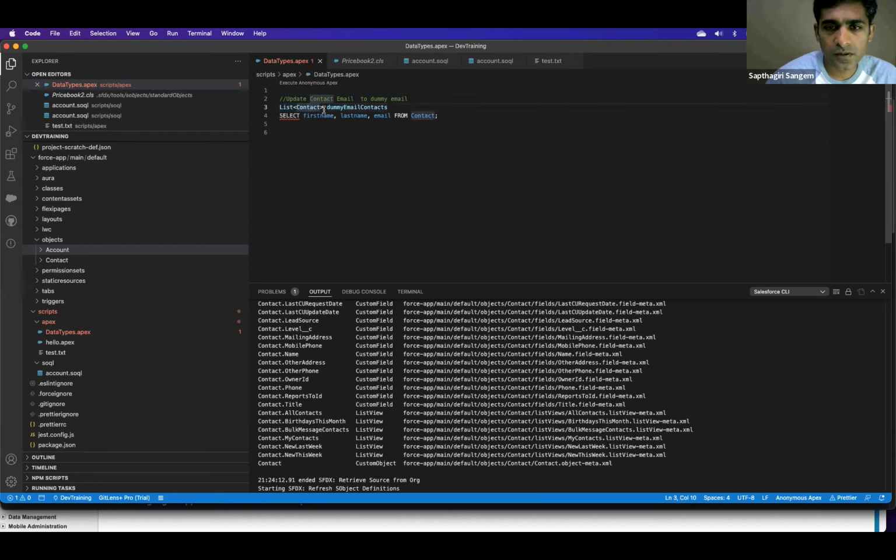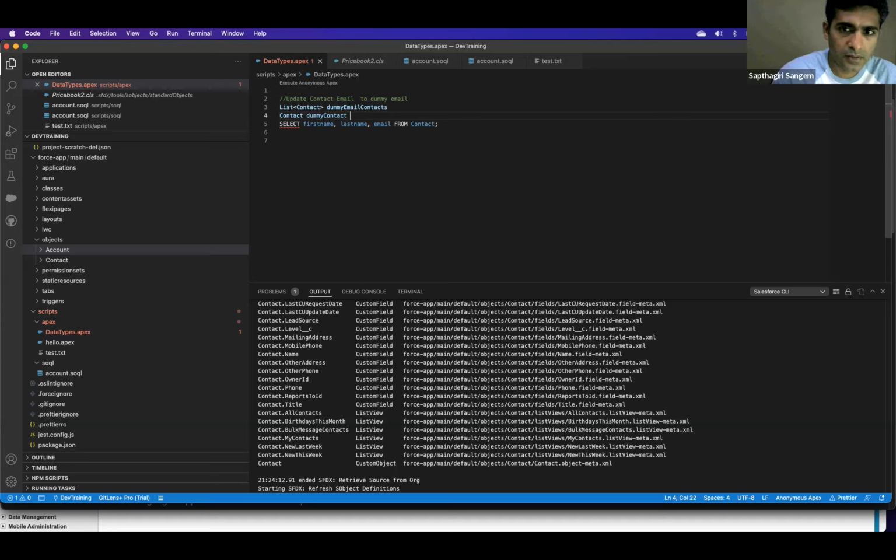Since we are going to hold a list of things, we are defining a list. This is the syntax. If you want to define just one contact, you need to say the contact object, which is the backend SObject name, and then you can say dummy contact.